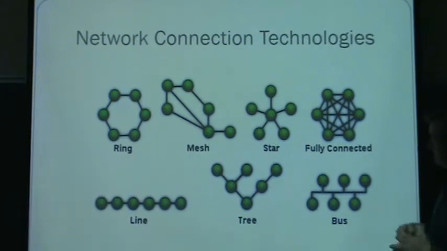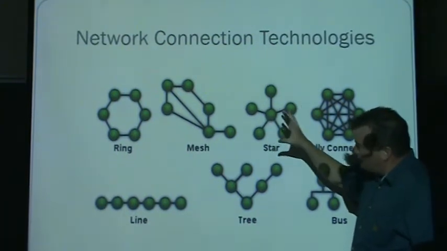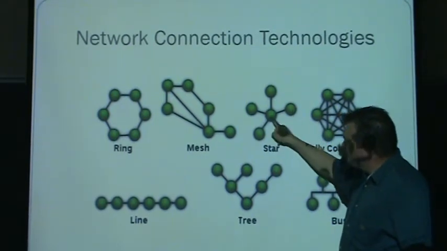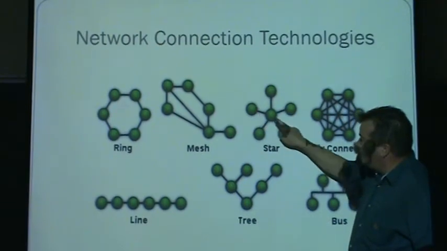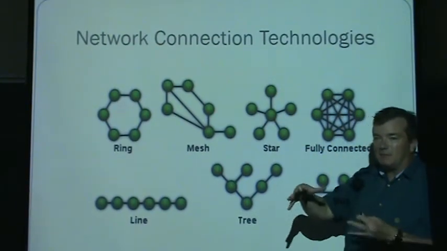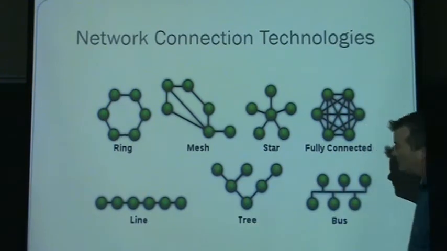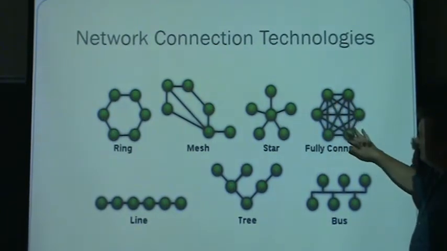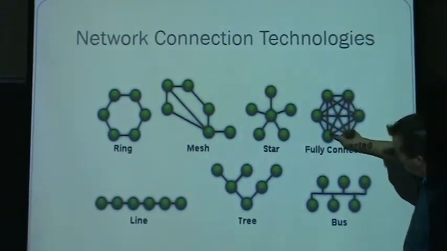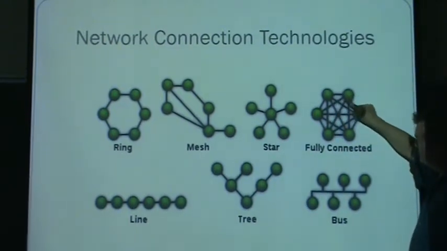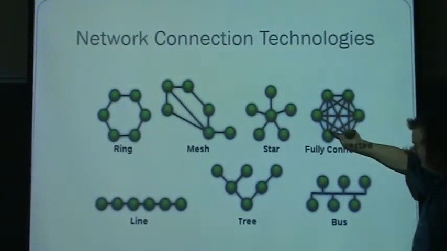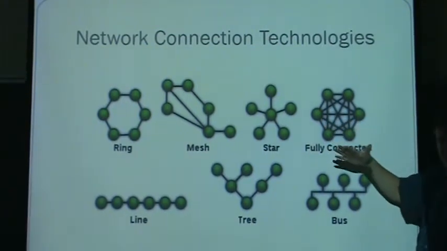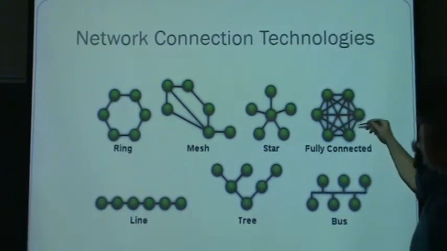In all of the network connections we've talked about so far, if one node is sending a message to another one, all the other ones have to wait because they're using the same resources to get the message through. They have to wait for the message to go through, and then they can go next. If everything was fully connected, then this node can send a message directly to this node, and it doesn't affect anybody else because you're using this line. And if this one simultaneously wanted to send a message to this one, it could use this line. They're independent of each other. So this is obviously a lot more expensive.